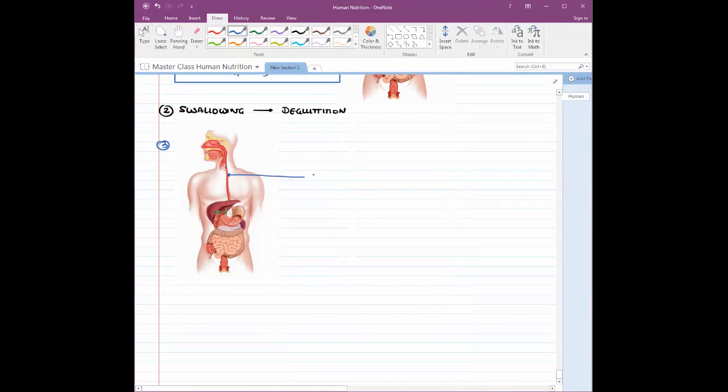So in your esophagus, are we going to see any reaction? No, guys, the esophagus is not going to help in your digestion at all. What is it going to do? It only conducts food. That's it. It only conducts food from the mouth to the stomach. And because it is just going to do that, guys, it does not produce enzymes, and because it is not producing enzymes, it doesn't help in digestion.